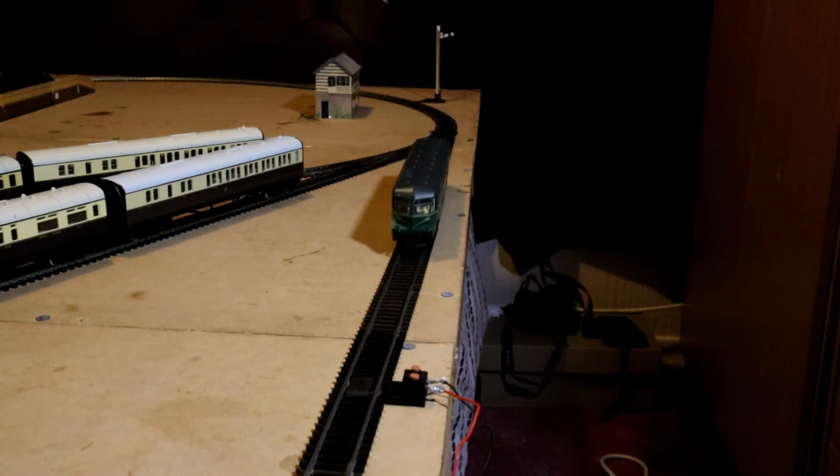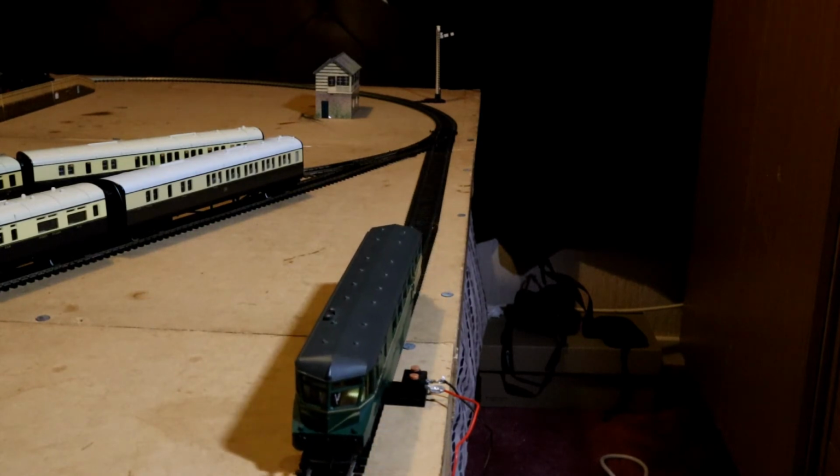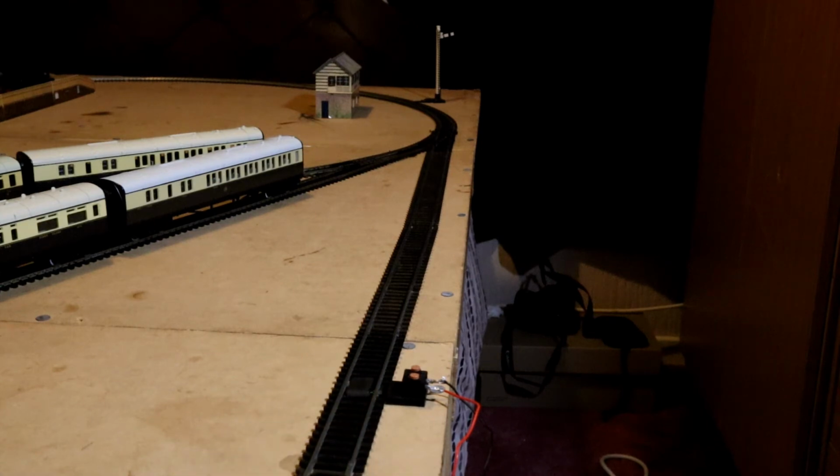Now we're going to slow right down. You can see, go right down there, and you can see the actual control you can get. Now, good control is essential on a layout like mine, because the sidings, literally, if I make a serious error, the train is going to go right off the siding and out onto the floor. So it's a great benefit to me to have a controller of this quality.